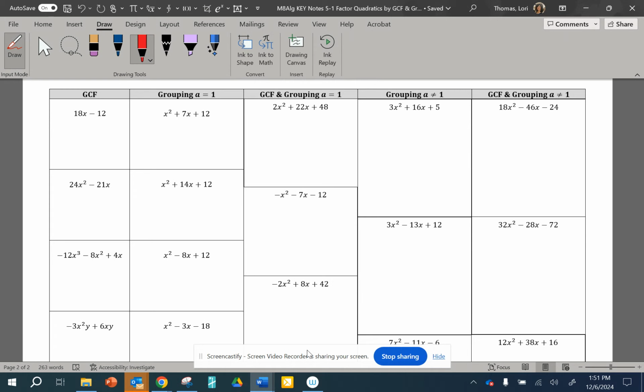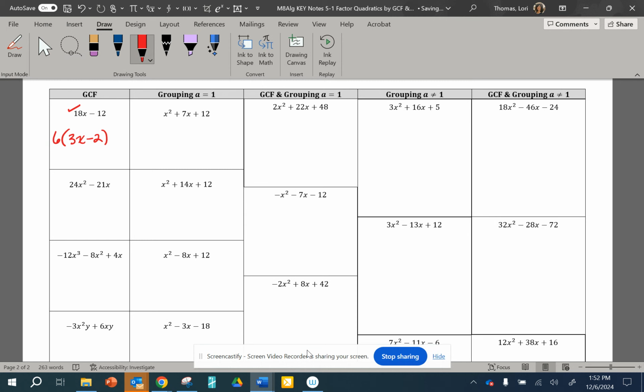So in our first example, the greatest common factor of these two terms is 6. So we're going to bring the greatest common factor to the outside, and then once we factor each of the terms by 6, we have 3x minus 2. So the two factors are 6 and 3x minus 2. We could check our work by redistributing the 6 to get back what we started with. So remember, when we are factoring and rewriting expressions, each new expression still is equivalent to the previous one.